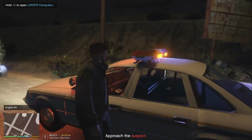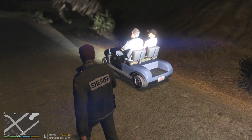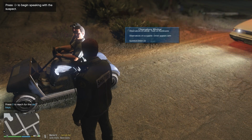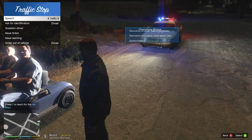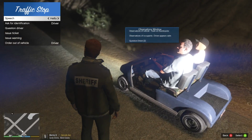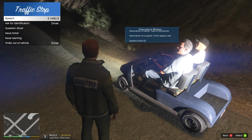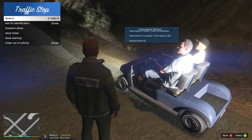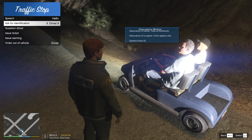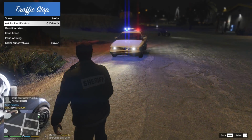Same thing. I don't know if it's golf cart night or what. We got trash on the floorboard. Driver appears calm. How you doing today, sir? Deputy first 30 minutes with the Blaine County Sheriff's Office pulled you over today because the vehicle you're on, it's not equipped with turn signals. You got the headlights, but to be a road legal vehicle, you have to have turn signals on your car. Second, can I go ahead and get your driver's license from you? We have a Kevin Roberts. All right, Mr. Roberts, hang tight. I'll be right back with you.